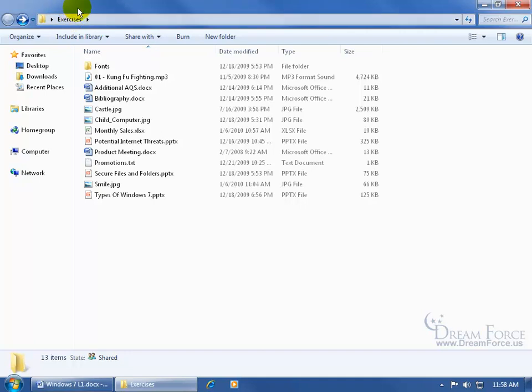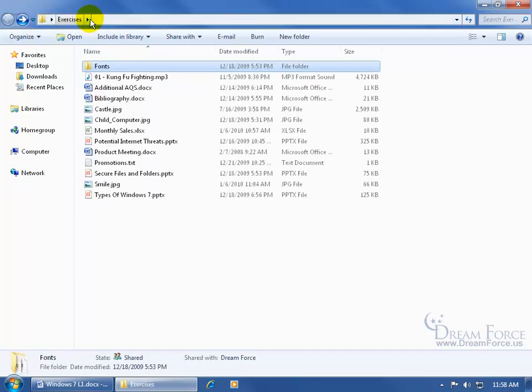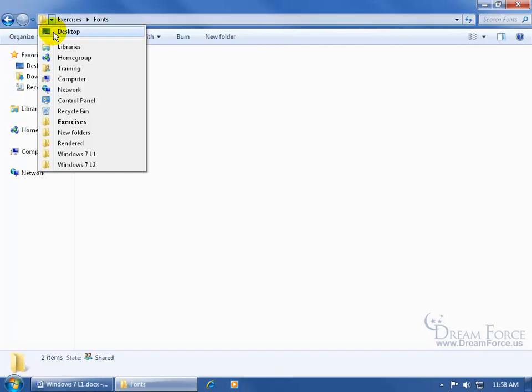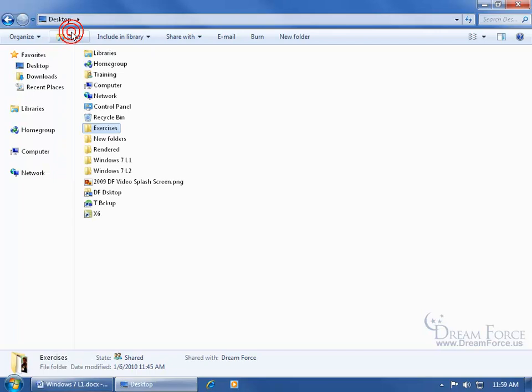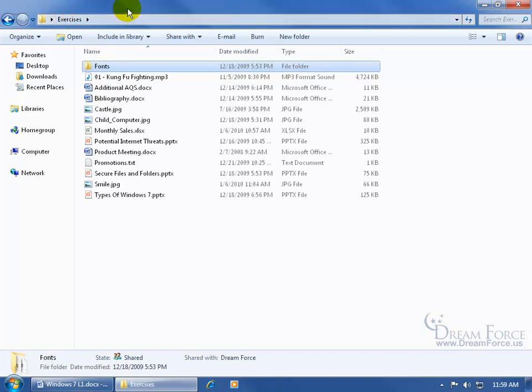And you can see these little arrows after and before the folder name. For example, if I click on the drop down arrow, it says I can go one level down, which is the fonts folder, and there's the fonts folder. I can either double click on it, click back, or click on exercises up in the address bar and go down to the fonts folder. I can even click the arrow ahead of the exercises folder and say go to the desktop, and you can see that's where I'm currently at. It's in bold down below. Go to the desktop. I'm going to click the back arrow to go to my fonts folder where I've recently been and click on exercises. So you can toggle or navigate around with those little arrows here.